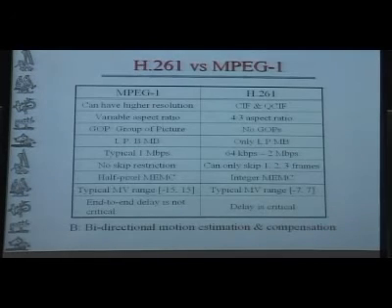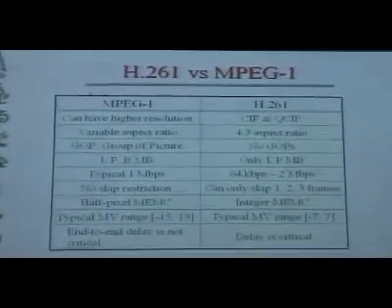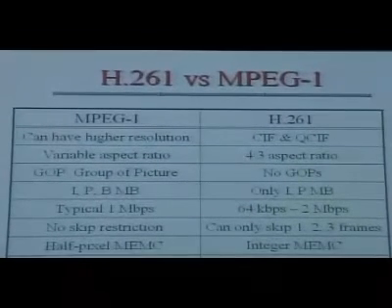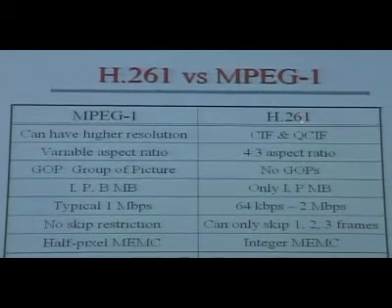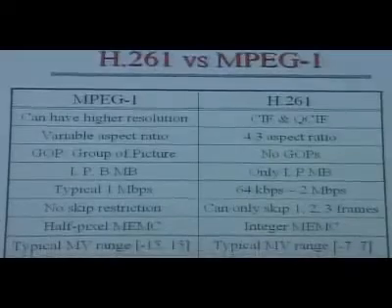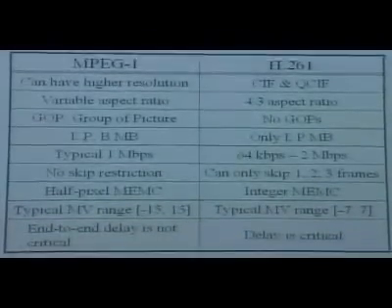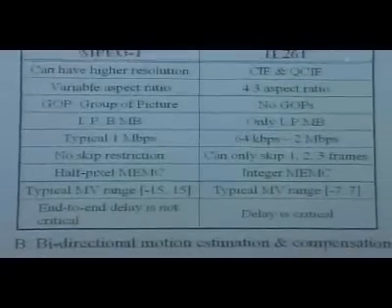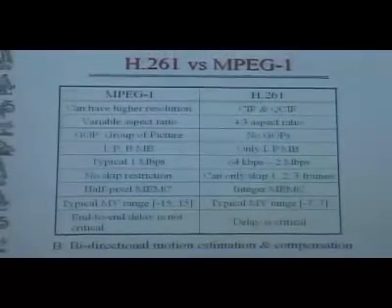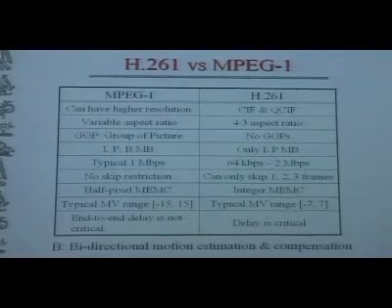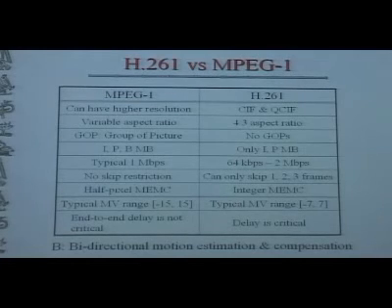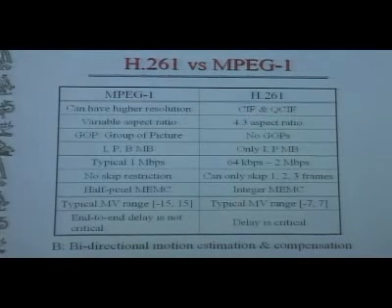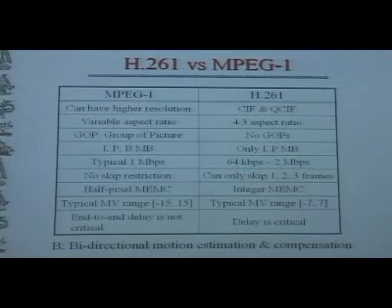Now, the main difference: we talked about MPEG-1's relationship to H.261 before. There's an overlap. So these are the main features that distinguish H.261 from MPEG-1. And as you can see, this contains a lot of improvement. H.261 only allows you to do CIF and QCIF, because back then we didn't have fast computers, we didn't have fast communication channels, for example. And if you do anything more than CIF, we cannot decode anyway, so it has no value.